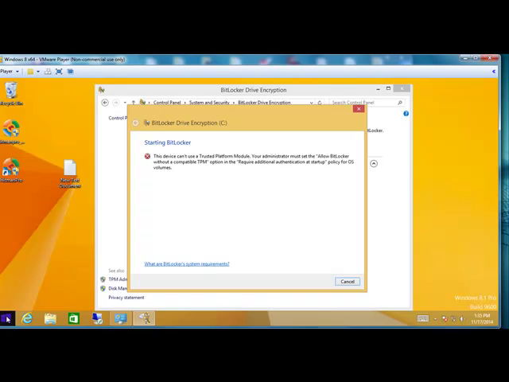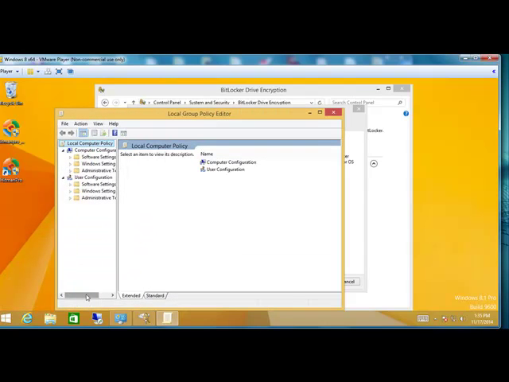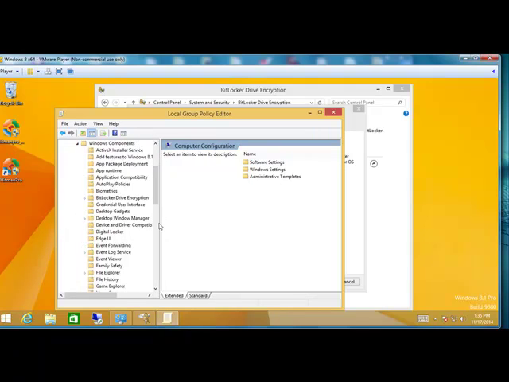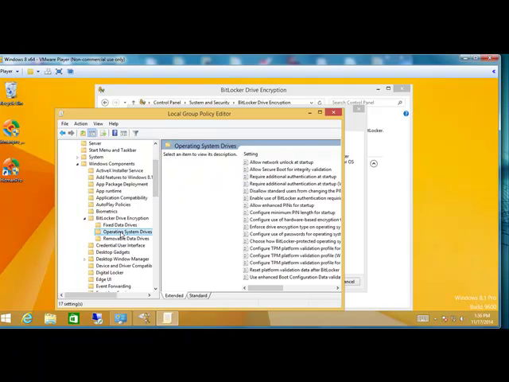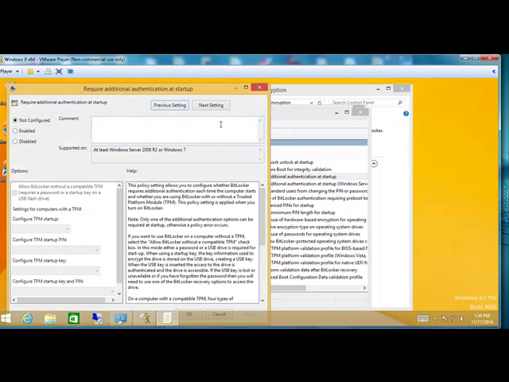We go into Run, type GP Edit, and we're going to go into Computer Configuration, Administrative Templates, Windows Components, BitLocker Drive Encryption, Operating system drives, and we're going to look for something that says require additional authentication at startup. Okay, we're going to open that up.